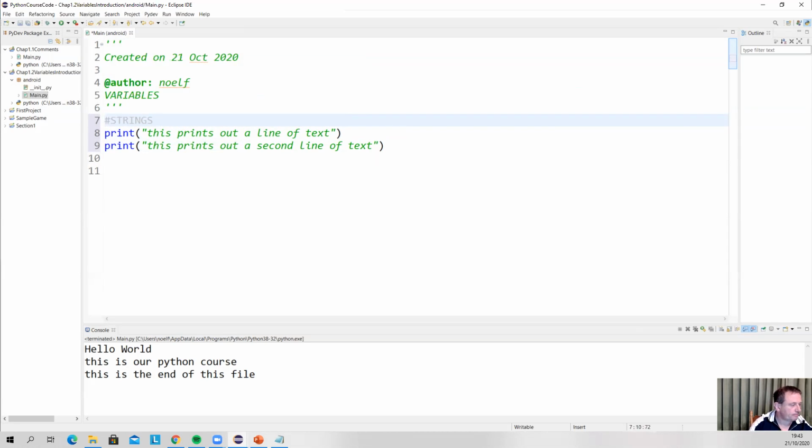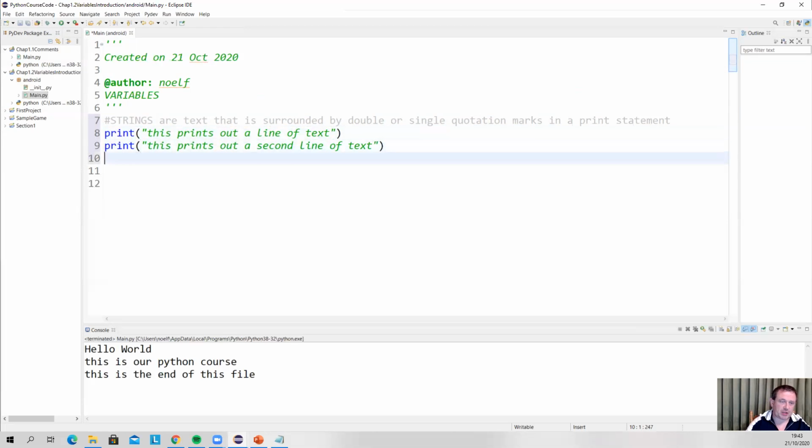Strings are text that is surrounded by double or single quotation marks. Print statement. When you have double quotation marks around a piece of text, that means it's a string.